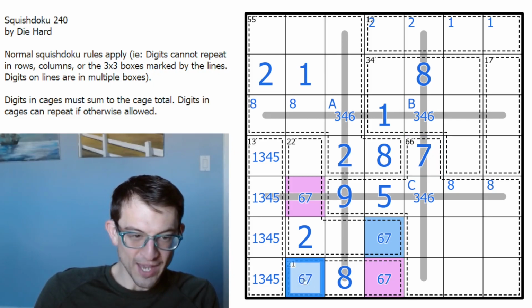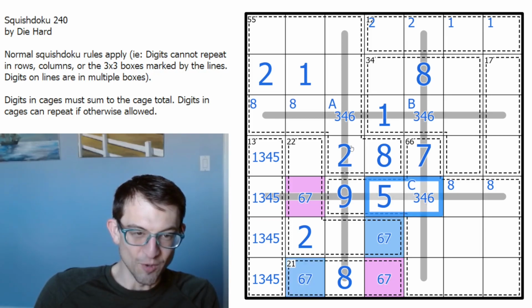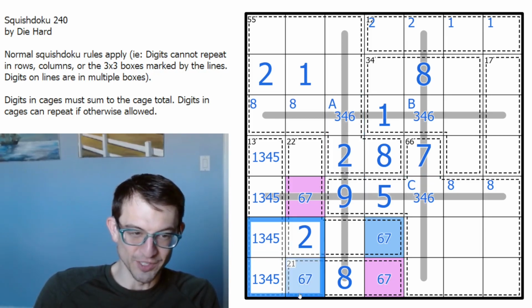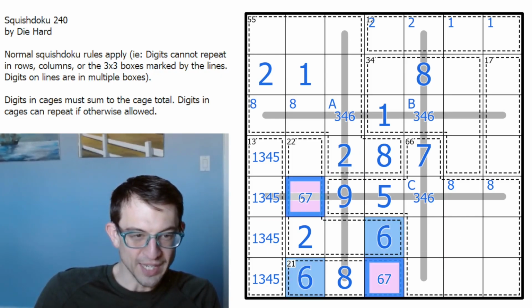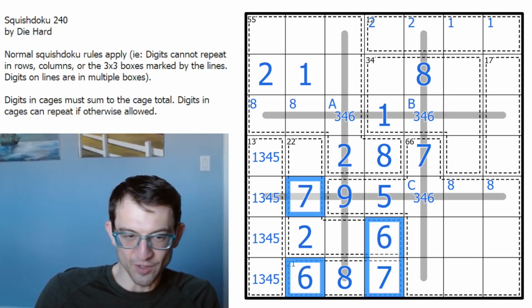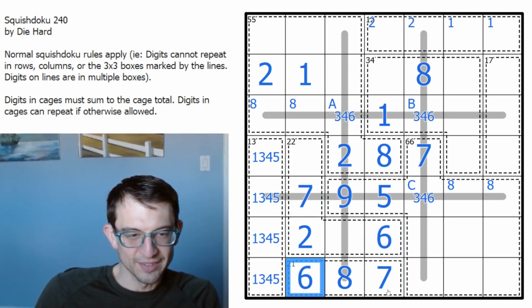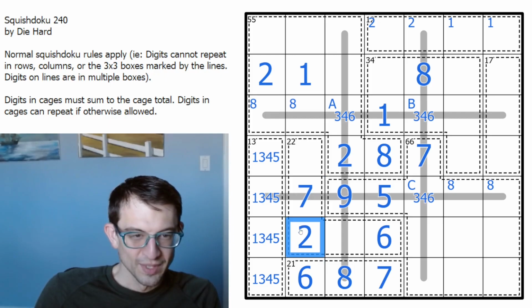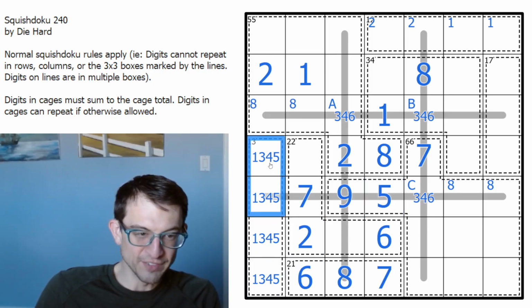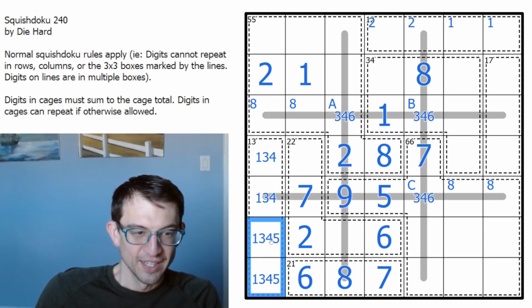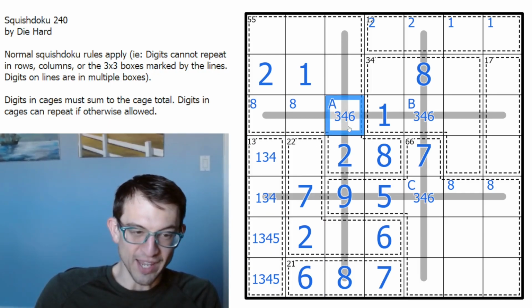And now I know that this digit, blue, is not 7, because 7 is not one of the 4 cells that goes in the corner here. So blue is actually 6. Purple is actually 7. I'm going to get rid of that coloring now because we don't need it. And so now, if we think about this a little bit more, I definitely need a 5 in this corner. So the 5's not in here. It's definitely here. And then the other one is going to be A, whatever A is.